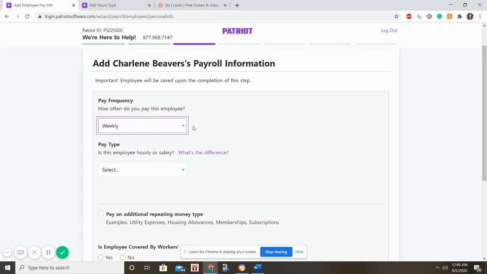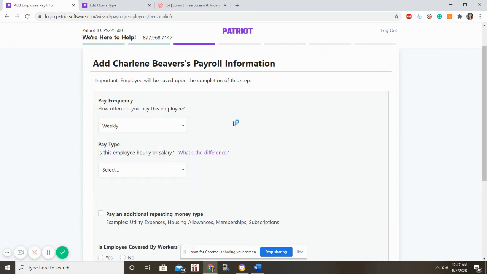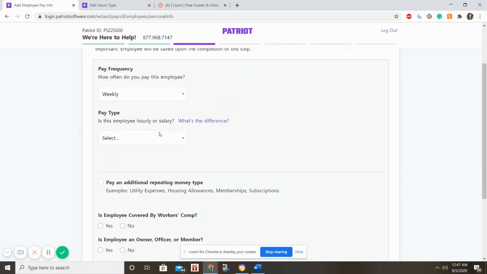And so if that's the case for you, and your initial selection doesn't apply to this particular employee, you still have the option of personalizing it for them. I mean, if everyone's paid the same way and how you set it up initially, you can skip this particular option and leave it as is.